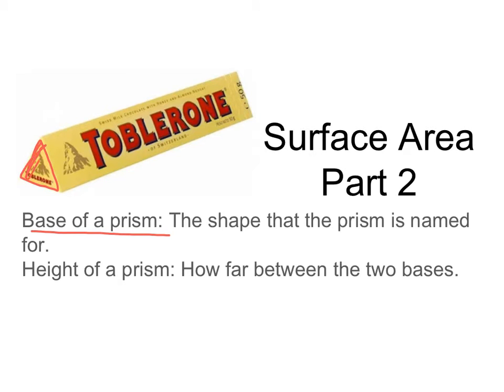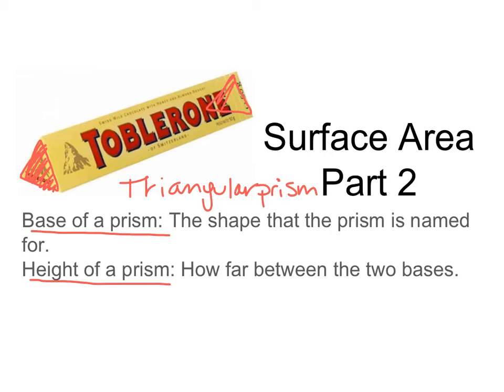Notice how it's not necessarily the one that's touching the table, right? Because that would be a big rectangle. But clearly this is a big triangular box, so it's a triangular prism. And similarly, the height of the prism is how long the box is, or the distance between the two bases. If we can picture that there's another triangle down here, then the height of that prism is the length of the box here. It's how far it is between the two.